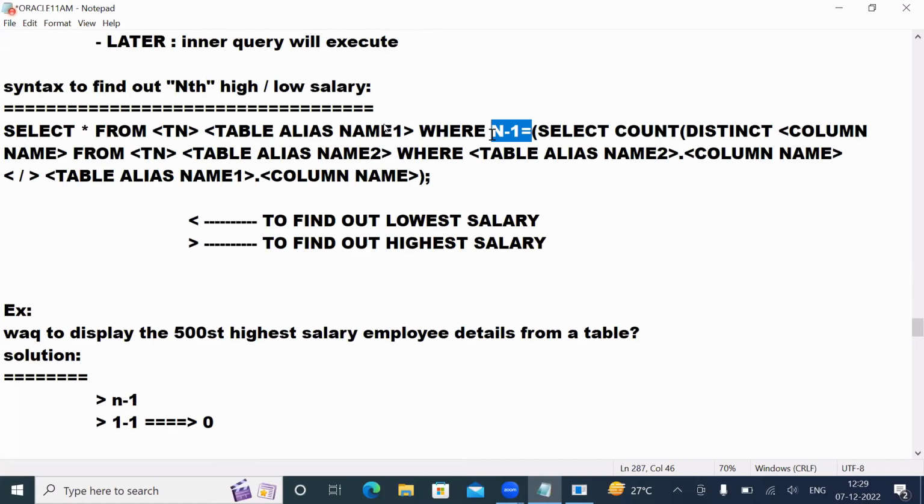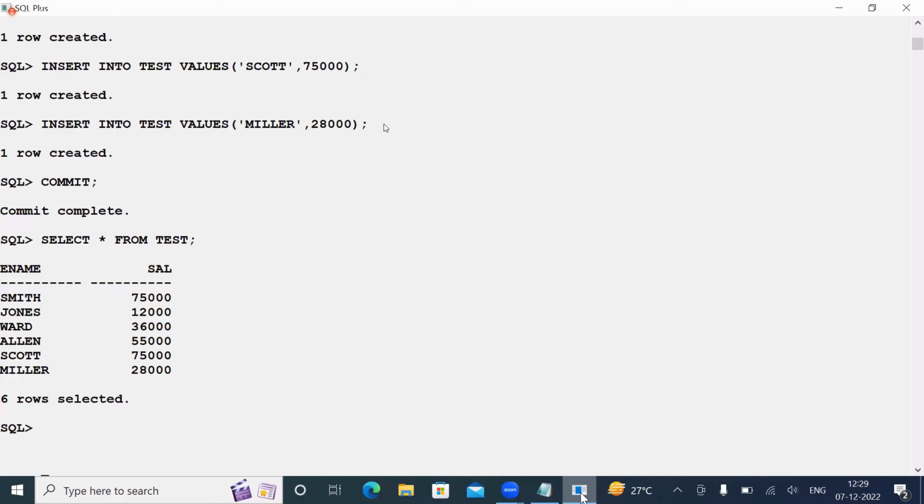Come on, guys. In place of n minus 1, how much do I want to give? 0. Very good. So now I'm giving 0. Carefully observe, I follow the syntax. Select star from EMP where n minus 1, that is 0, is equal to. Sorry, here I want to take my alias name now. So E1 is the alias name.